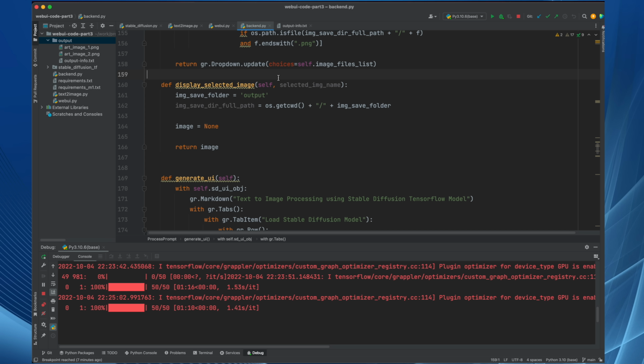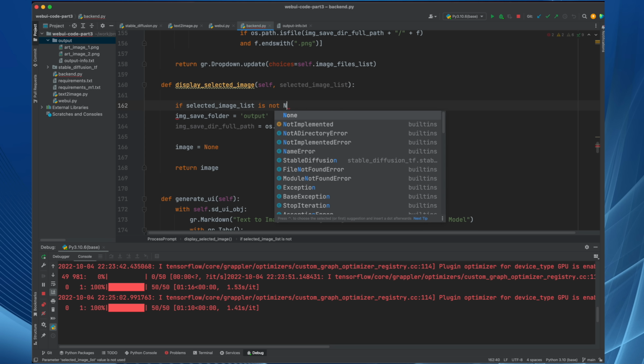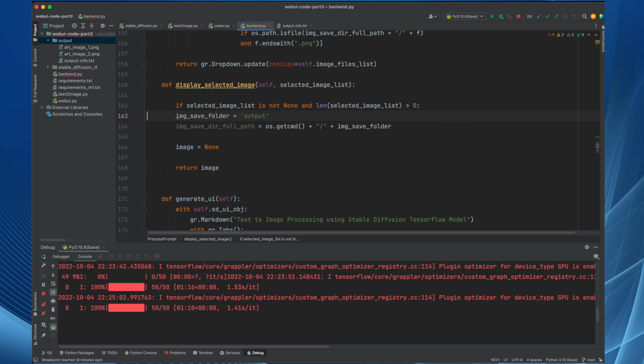So here is our function. So selected image, and it is actually a list, selected image list. So we need to make sure that if selected image list is not none and the length of selected image list is greater than 0, only then we are going to read the image.